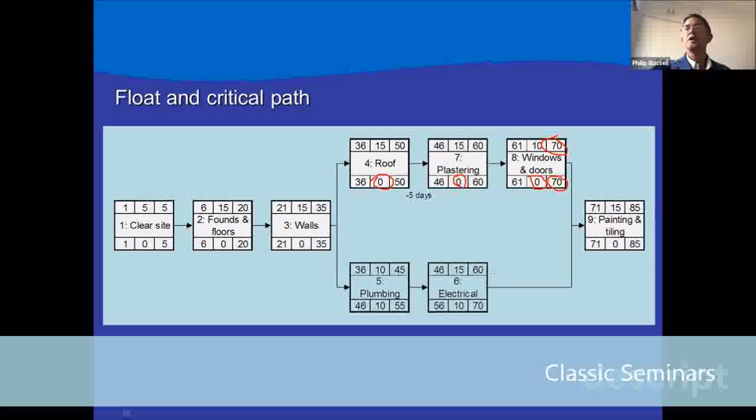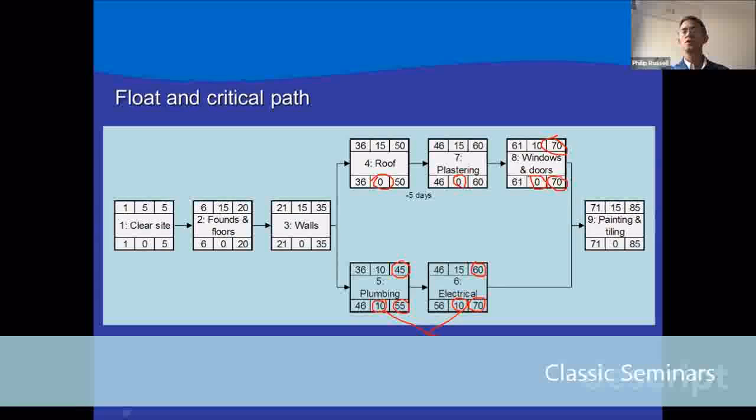Let's go below and have a look at this for the non-critical part. Down below here with electrical, 70 minus 60 gives us 10. So we have a float of 10 for electrical. 55 minus 45 gives us a float of 10. Notice that this 10 is common. It's a float that is shared along a single non-critical chain. If plumbing were to eat 5 of those float days, electrical would only have 5 available for it to operate. So they're both feeding out of the same float bowl. If one of them eats it, the other one no longer has access to that.